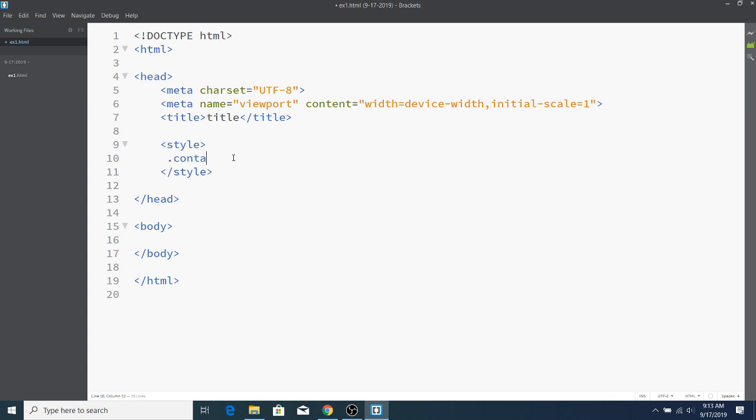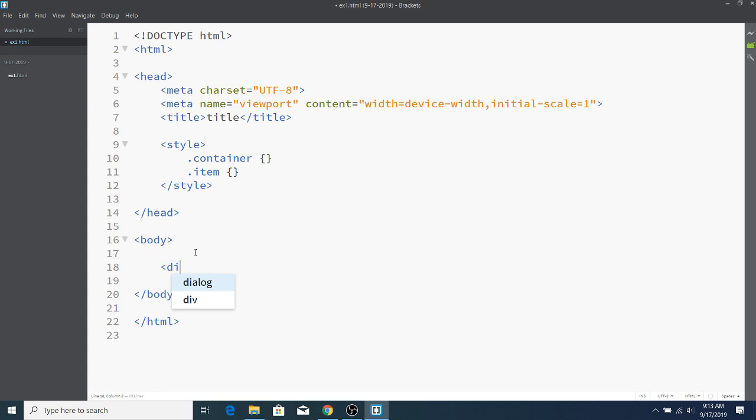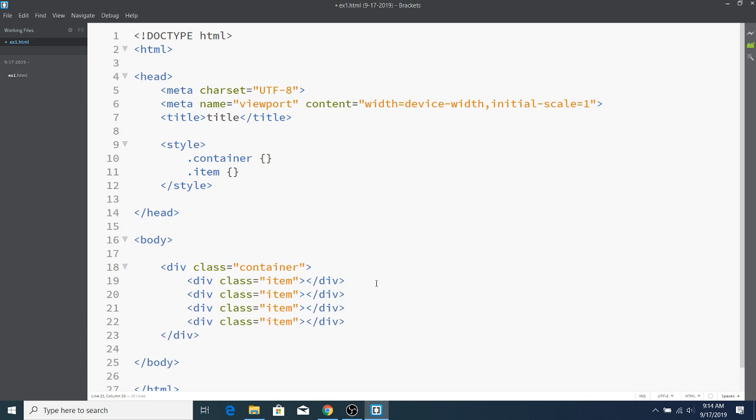Okay, so we need our container and our individual items. Oops, we'll do singular. So we're going to have these two classes. I think we did something like this last week, but as a refresher, we'll very quickly go through this. Some of these new text editors, you can type div and hit tab and it'll expand the div for you, but I'll manually write it. And then let's have some divs with the class item. These are going to be essentially empty divs. We'll do 4 of these.